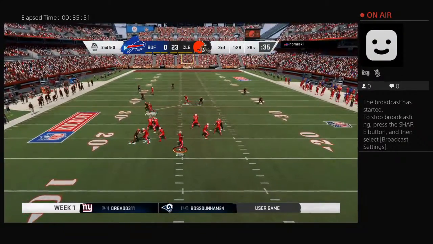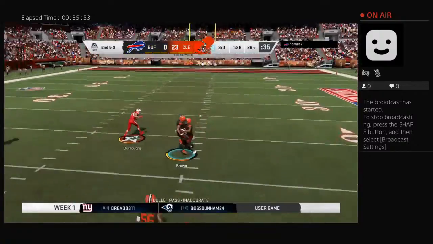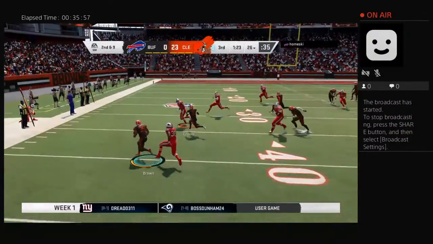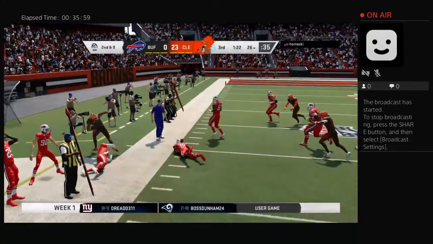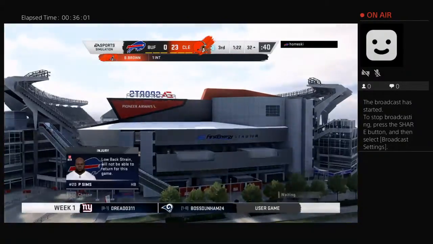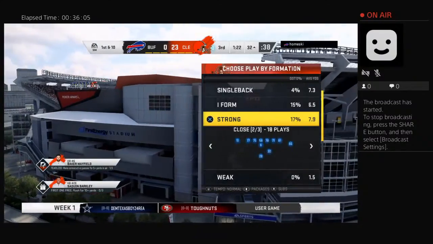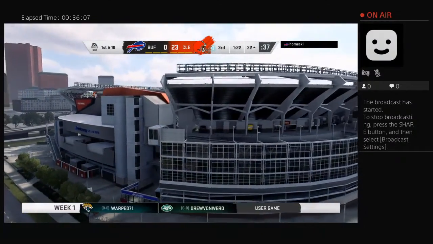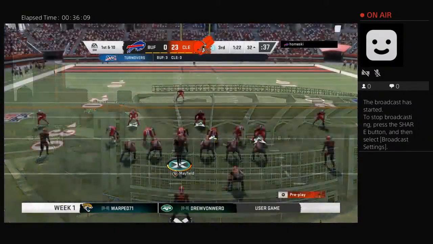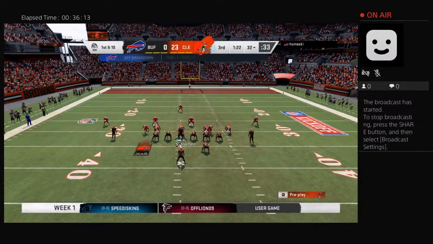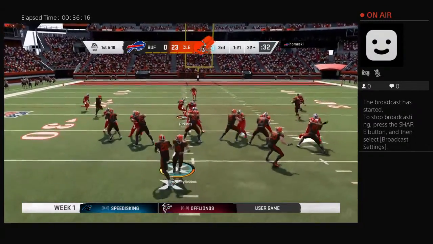On 2nd and 9, Allen, he's going to sling it, and he's going to be intercepted a 3rd time. Picked off right around the 43. So that's back-to-back drives where they've thrown an interception. Ordinarily, we look at the offense and say, what's going on with your scheme? Maybe we should look at the defense and just give them a whole lot of credit. They've got them frustrated right now. From the 32 now, here's 1st and 10.